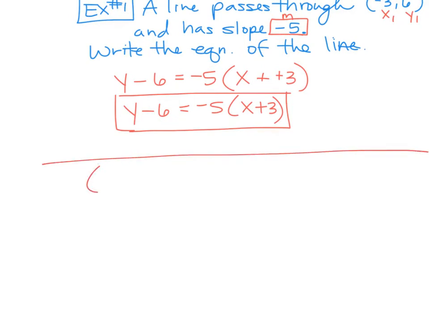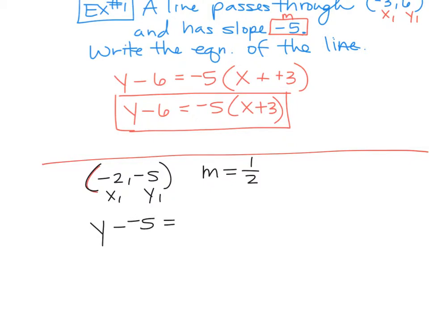Let's say instead my point this time is -2, -5, and my slope is 1/2. Okay, we're gonna plug that in. So -2 is which variable? That's your x1. -5 is my y1. Okay, so it's y what? Plus 5, right? It's y minus a negative 5. So you may start it as minus a negative, or if you know right off the bat that that makes it plus, you may leave it as y plus 5 right off the bat, okay? So y minus a negative 5 equals, then you do your m.